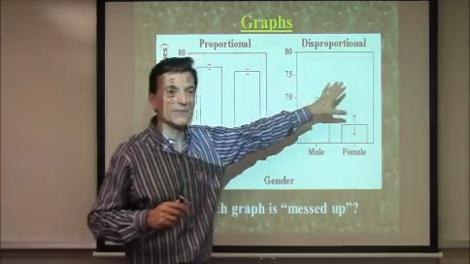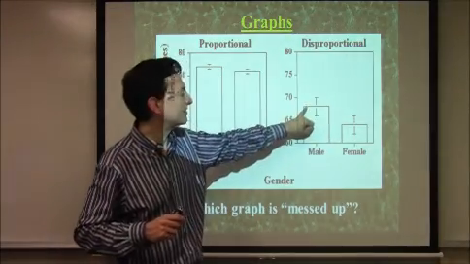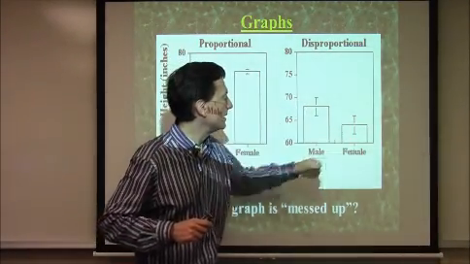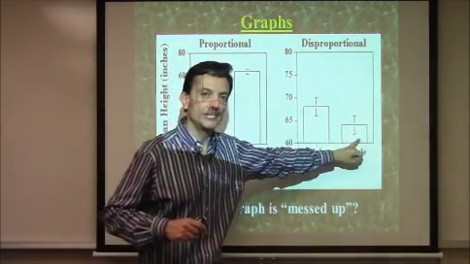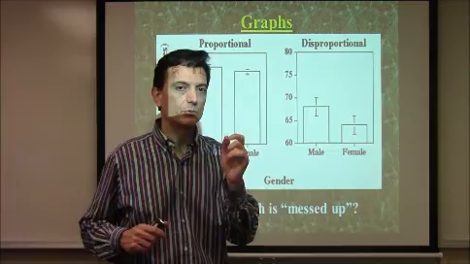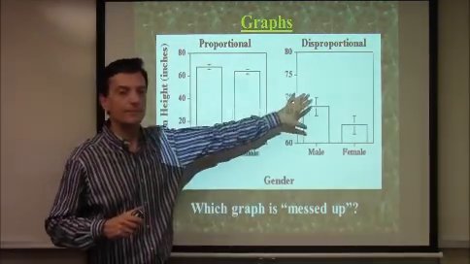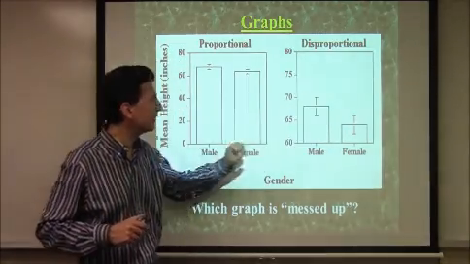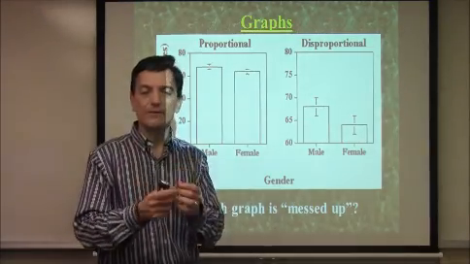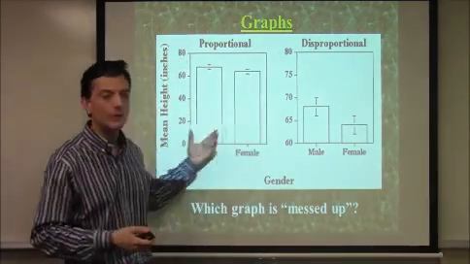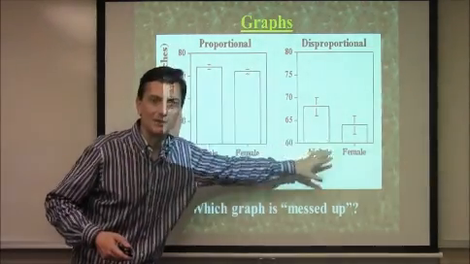Okay? What's misleading about this graph is that it now takes exactly the same data, a mean height of 68 inches for men, 64 inches for women, but it looks graphically as if he is twice as tall as she. But in the real world, men are not twice as tall as women, and yet it looks that way here on this graph. So this graph can be very misleading, and it's misleading because we've taken away the 0. We now no longer have proportionality. We've moved out of the ratios that we would like to maintain graphically. So whenever possible, please keep a 0 here. Okay? This is the graph that's messed up.